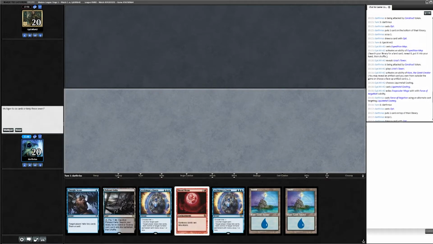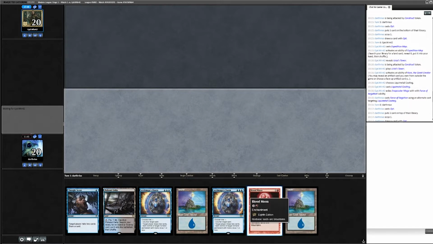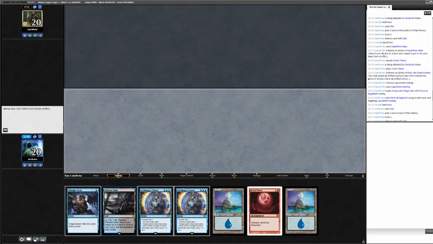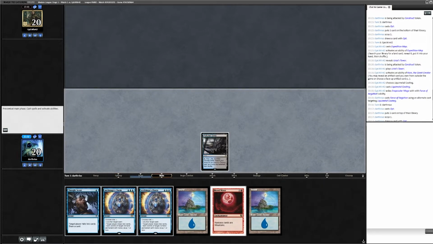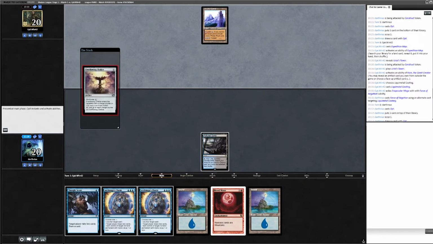So, yeah. This hand is pretty much exactly what we want. I'm not so sure if we want to play Blood Moon on 3 or instead keep open the Archmage's Charm, but we'll see how things play out. Urza's Tower, and they start with Chalice on 0.